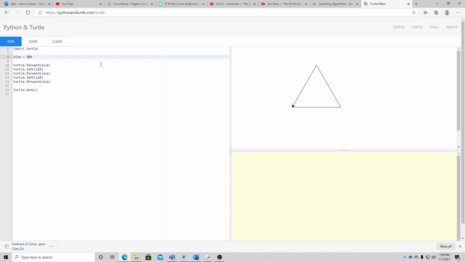Okay guys, overall if you use the website, it's mostly as good as real Python installed on your computer. It's not perfect, and you do need to have turtle.done at the end of your program, but in almost every other way it's going to be the same as using Python installed on your own computer. I hope that all makes sense. The commands that you need to remember are forward, left and right to make different angles. And if you have a look at the worksheet which I give out in lesson, then you'll see some other Python commands and how we can use those with the turtle to create some interesting pictures.